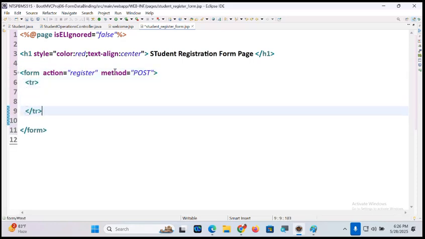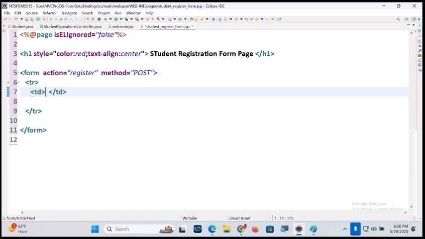Tell me. TR opening and closing, TD opening and closing. Better to design the form page as HTML table content now, boss, so that proper alignment and everything comes.